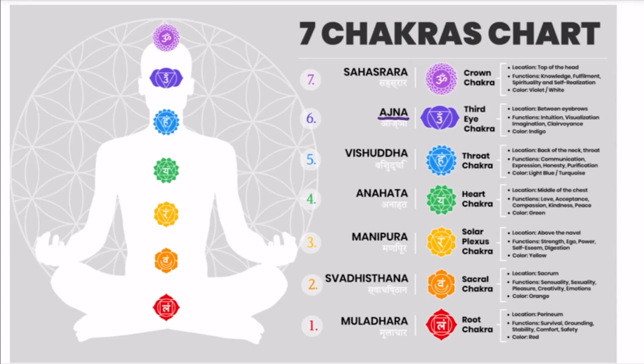And you can see by the chart that all of the 7 chakras do hold a different ray or frequency, and that is represented in the color, and they also each have their own note, and they also have their own element, and they're also represented by a different number of petals in the lotus.